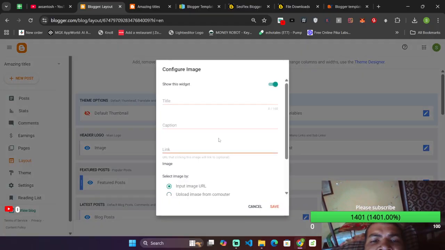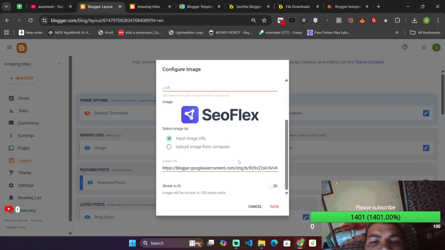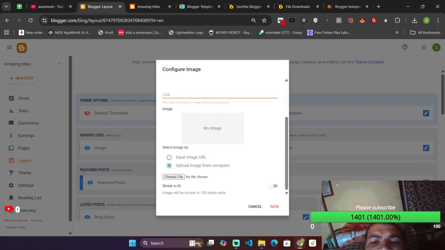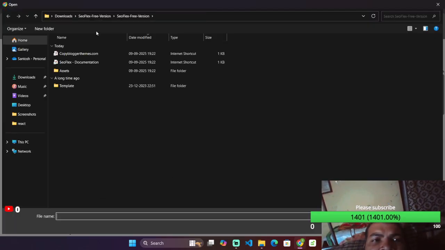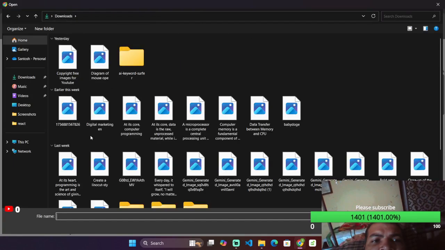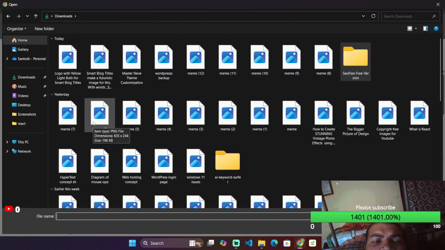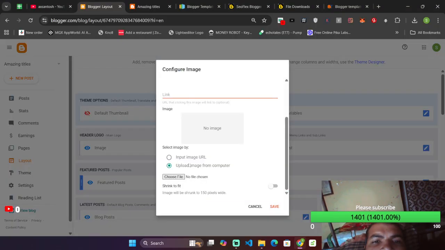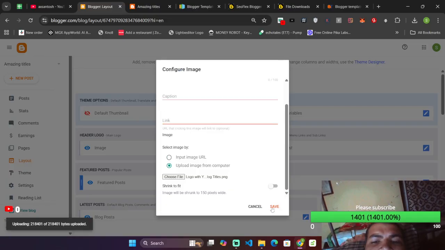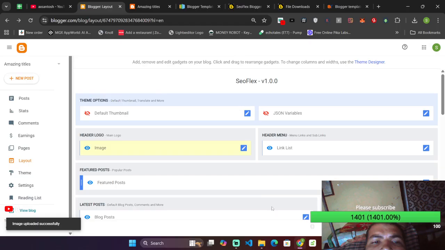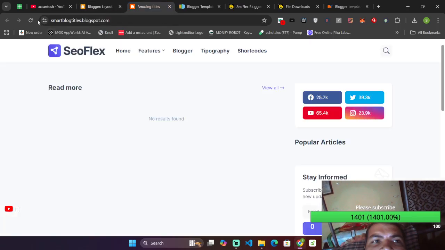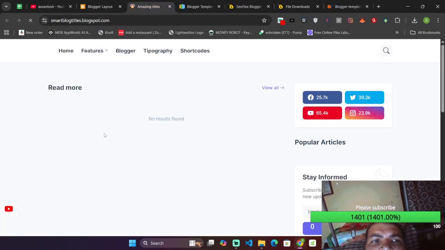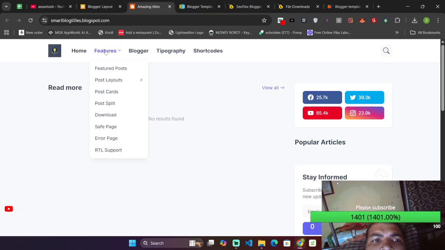So you click on the pencil icon and you say upload image from computer, choose the file and from the downloads you choose the logo that you want and then you click on save. Once that is done, if I refresh, now we have our own logo.